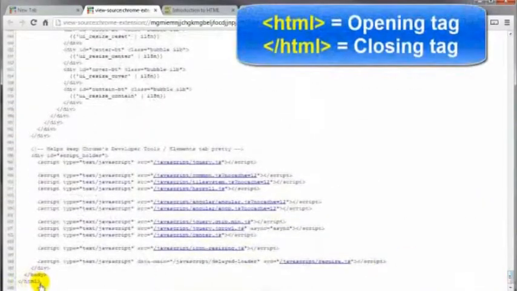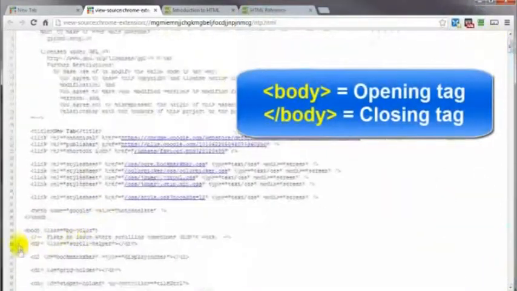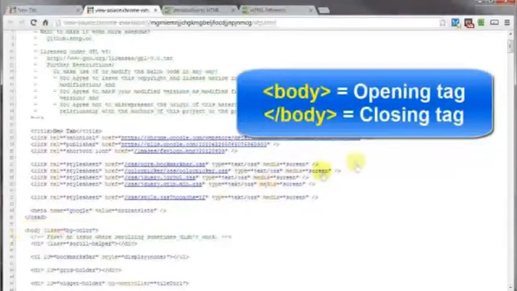Now, while I'm here, let me go ahead and also mention that we've got the other elements of the Fab 5. That is the HTML tag. And by the way, for every opening tag, we've got a closing tag. The opening HTML tag is here, and at the very bottom of the page we've got the closing HTML tag. And they're exactly the same, except the closing HTML tag has a / at the very beginning here. Just like with the body tag, which is right here. That's the opening body tag. The closing body tag is, as you may have already noticed, right here. Again, exactly the same, except for this one here has the / at the beginning.